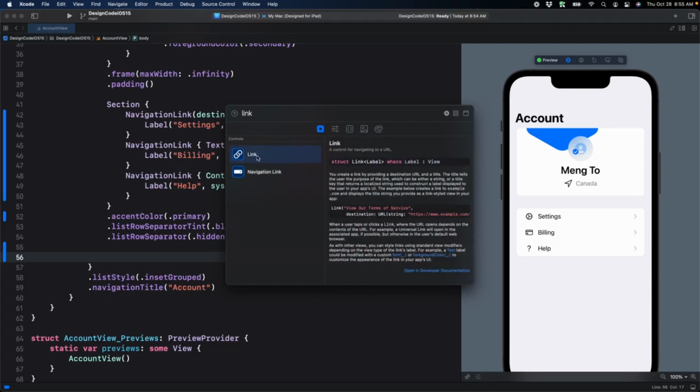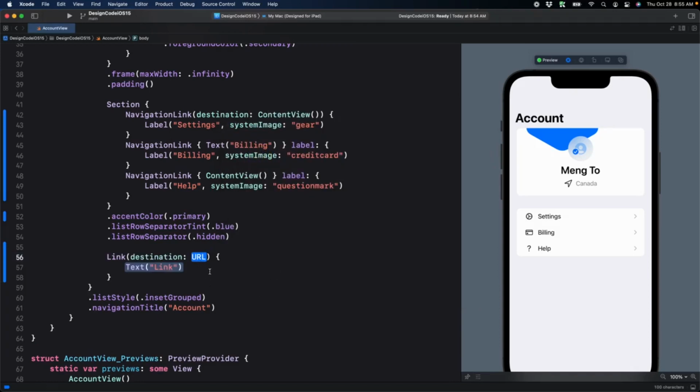So when you bring these elements, it gives you these placeholders and it's not going to give you errors in between. So that can be a little bit less scary for beginners. Now, by default, it's most likely going to set the normal way of writing the link and the navigation link, but you can always change that once you're comfortable with SwiftUI.